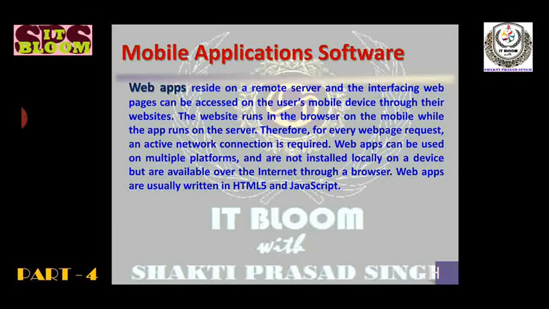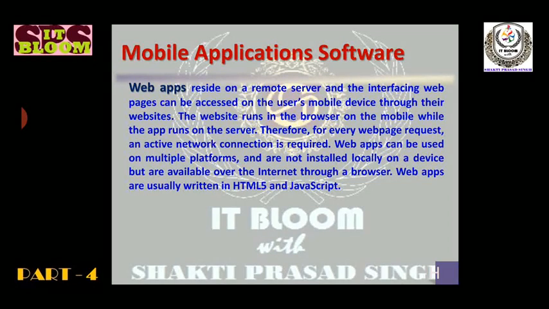The website runs in the browser on the mobile while the app runs on the server. Therefore, for every web page request, an active network connection is required. Web apps can be used on multiple platforms and are not installed locally on a device but are available over the internet through a browser. Web apps are usually written in HTML5 and JavaScript. Web apps are those which cannot be installed but they can run on the computer system whenever you connect it with the internet.